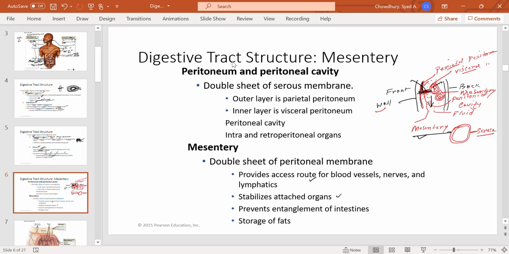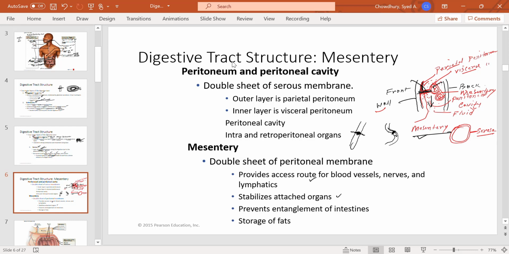Prevent entanglement of the intestine. You know, sometimes the intestine is very long, right? So it's a long tube. Just think that small children play with tube balloons and they twist them, and if you twist the tube balloon, it will completely block right here. So the same thing might happen in the intestine. If the intestine twists, then that will completely block it, and the food will not be able to pass, right?